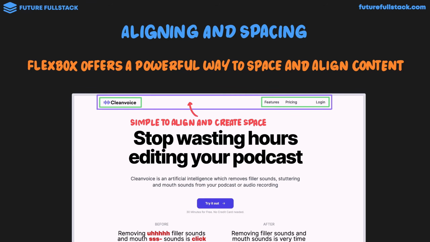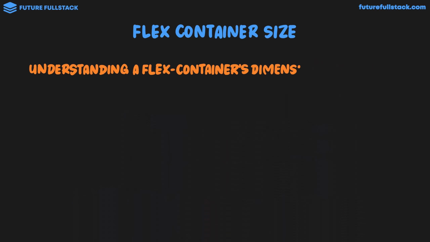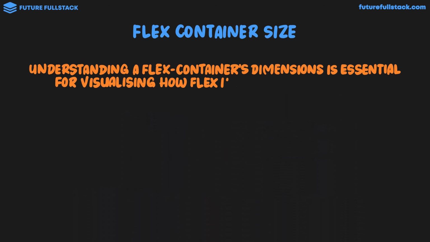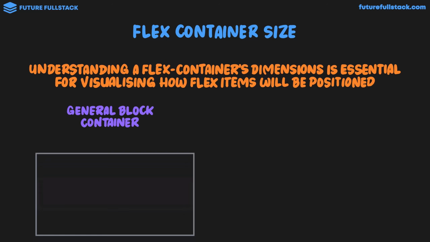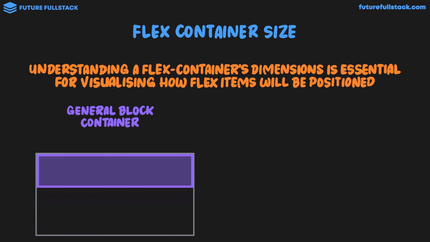Now, before we look at justify content, we need to talk about the flex container size. Understanding a flex container's dimensions is essential for visualizing how flex items will be positioned. When thinking about the size of a flex container, there are two categories. The first is a general block container. We have our browser window and our flex container, which in this case is just a block element, like a div. And by default, the block element extends the full width of the container.